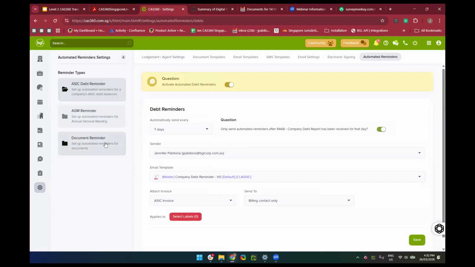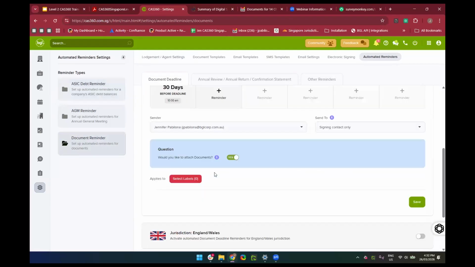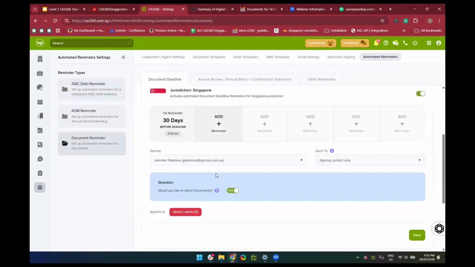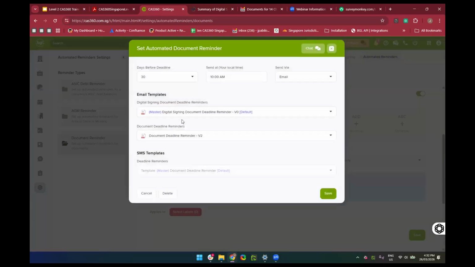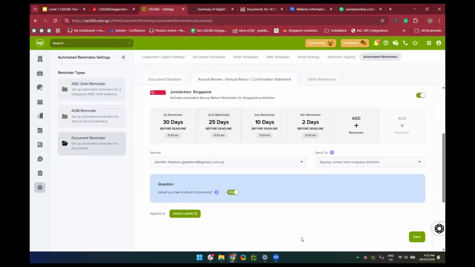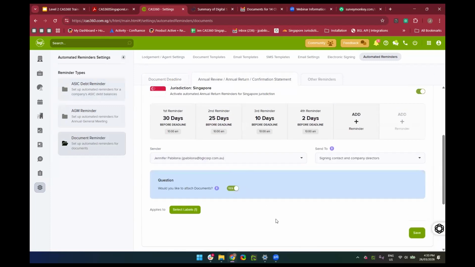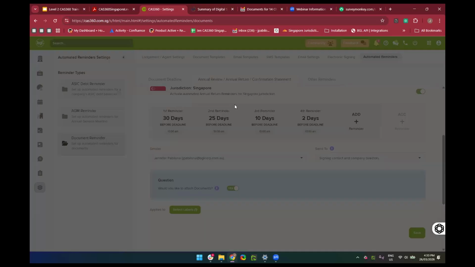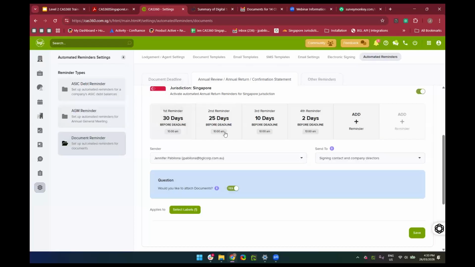We do have another one, also the document reminder. This one is a lot more about reminding the clients about the documents that you send across, for example 30 days before the deadlines. Particularly for annual returns, if you're chasing after the clients about the annual return filing as well, you can remind them 30 days before, especially for their financial statements, or if they have somebody doing the XBRL for them, you can simply set up the reminder.